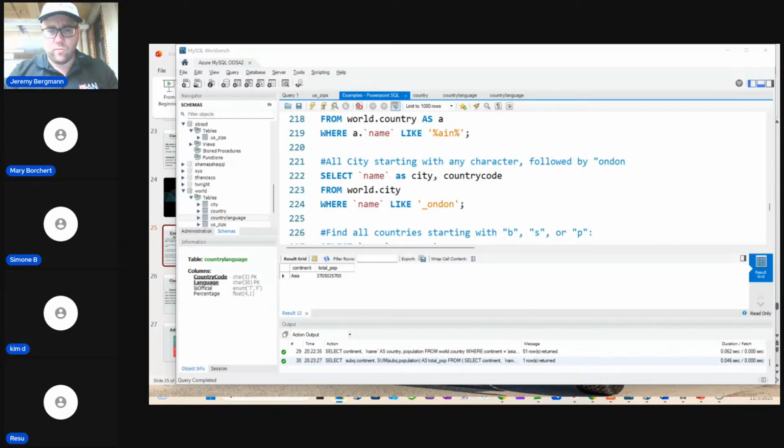Give me just 1 second to get these. I had them out. One second, pull up these results, or I could just try to create these queries myself. Shouldn't be too much of a problem to do that. Oh, class 4 exercises. There we go. Let me pull these up here.